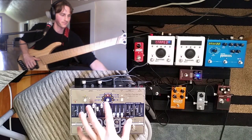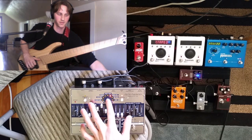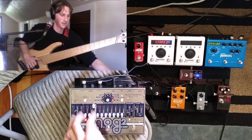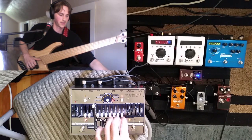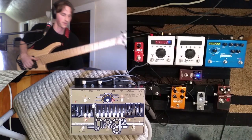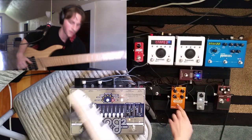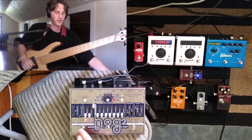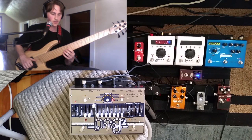All right, now, the one other expression setting that is very surprisingly good is the filter. So let's take just the original signal here, and let's grab a big synth sound. So I'm using the Boss OC2 purely wet into a gated fuzz setting on the Aftershock. That sounds like this.